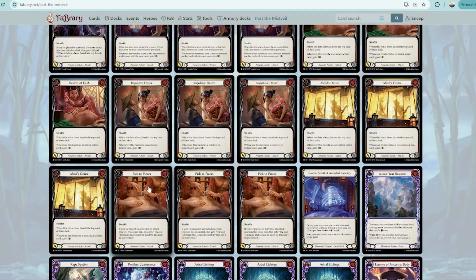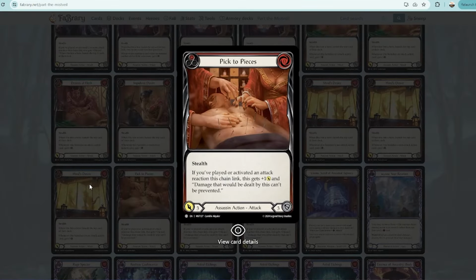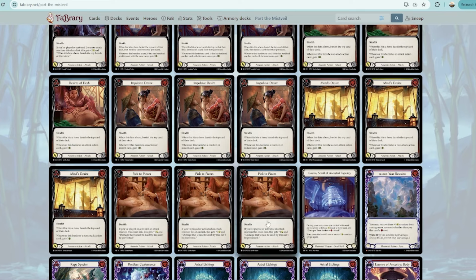This and Malign are 2 assassin cards that can get through all the ward. So I'm not sure which one would get played over the other as of now. Pick the Pieces or Malign. Probably Malign, because you don't need to play an attack reaction to make it work. But I think you're either way going to be playing attack reactions regardless. This might see Uzuri, but I'm pretty sure this is mostly just new.